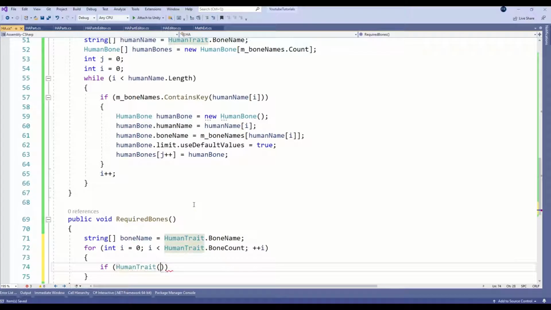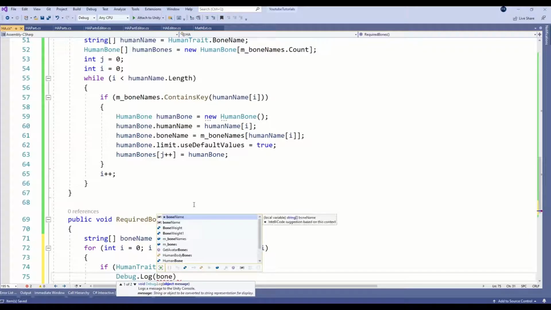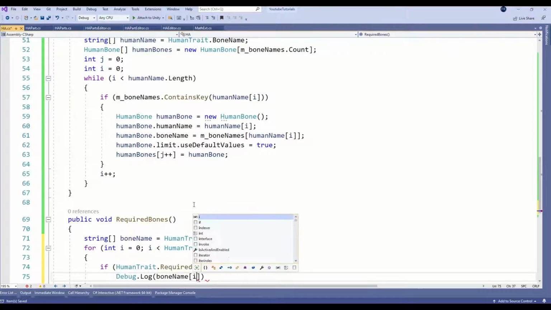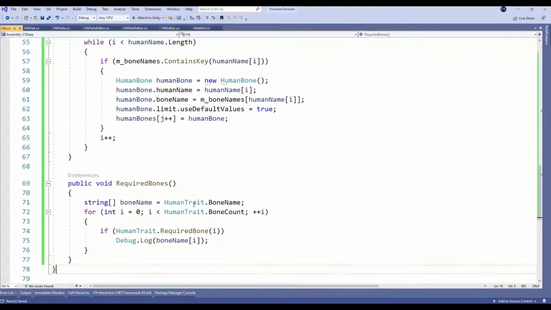Very simple function. Required bone. We'll just call that from the editor.